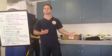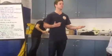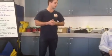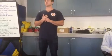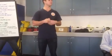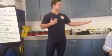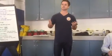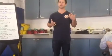First thing I'm going to determine, this looks to be a nature of illness versus a mechanism of injury. I have one patient. I'm going to consider additional resources. Might call ALS, I'm not too sure at the moment. And I'm also going to consider C-spine. To me, I'm not going to hold manual inline stabilization, but I'll keep it in the back of my head.